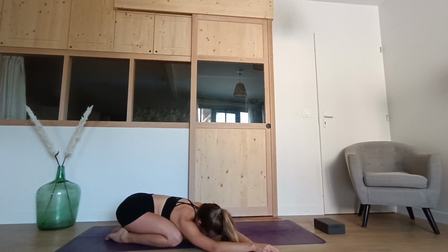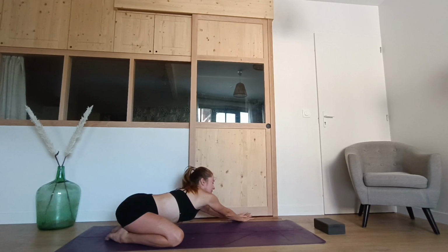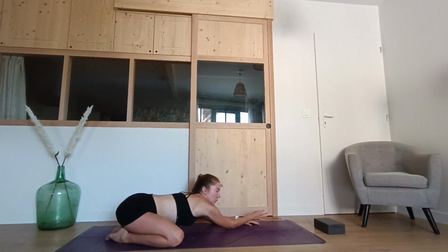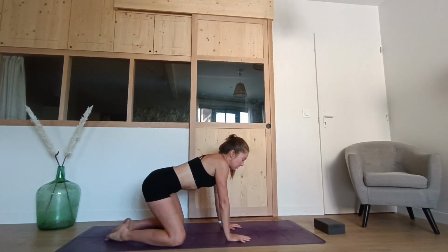And coming back to the fingers, walking over to the left side, taking the right hand underneath the left and forehead down. Sitting the right hip onto the right heel and stretching the right side of the body open. And coming back to the fingers, walking back through the center and gently beginning to climb up, coming onto all fours.